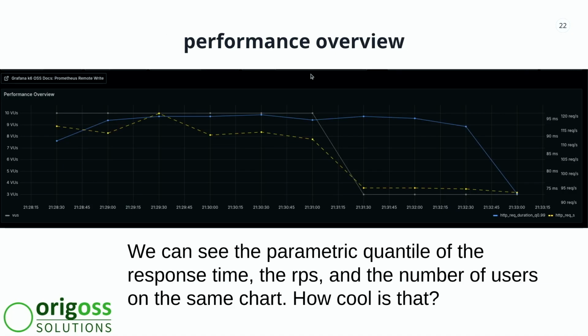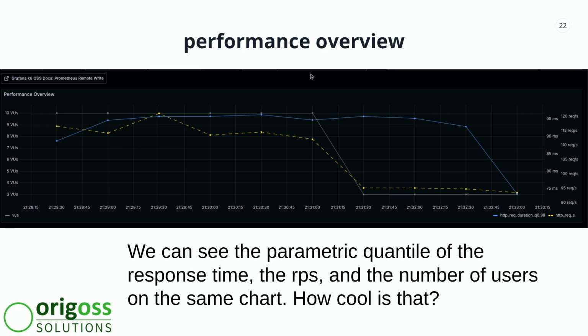We have this dashboard, this performance overview dashboard in Grafana. If we integrate it with K6, we can see a lot of good things. Maybe it's not that visible, so I will try to explain what you can see. The gray line is the number of users over time. The blue line is the HTTP response duration. Right now on the 99th percentile, but you can parameterize a dashboard and it will recalculate the percentile if you change it for 95, for example.